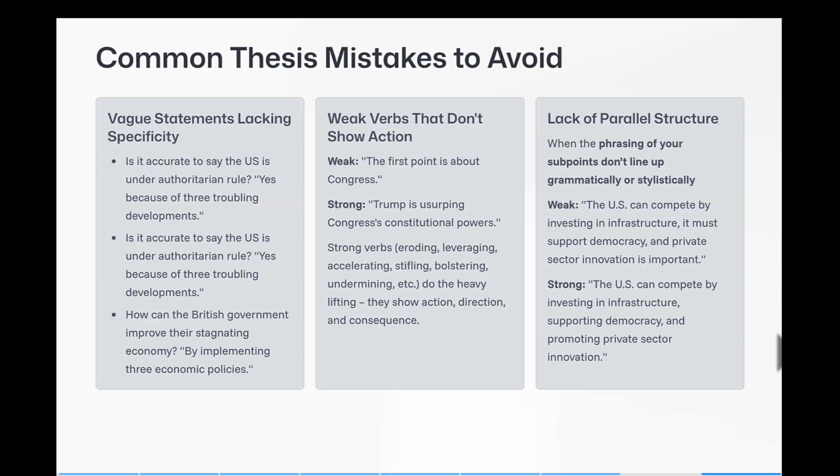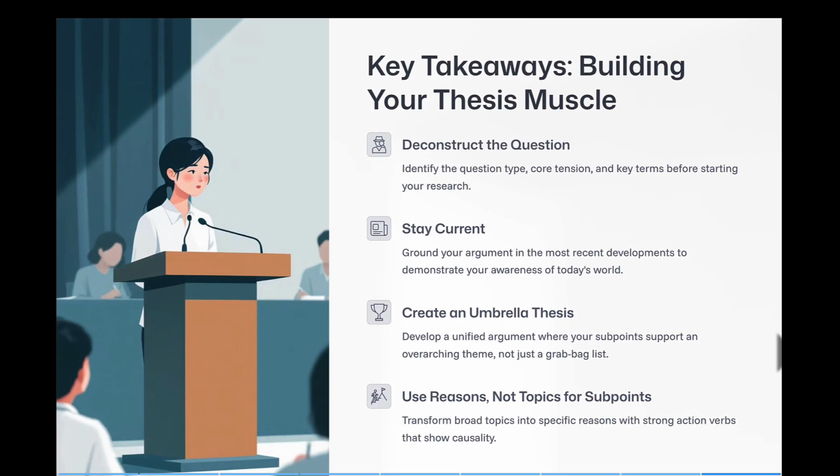So, in summary, I think key takeaways, building your thesis muscle. You're obviously going to have to learn how to deconstruct a question. I think that will be pretty easy, but obviously the harder part of deconstructing the question requires the second part, which is staying current, just learning more and more about how the world works, why the world is the way it is, what's going on in the world, why those events are occurring. And the more that you can do that, the more that you'll be able to deconstruct questions in a meaningful way, because you'll go beyond the surface level headlines and you'll be thinking about, well, what are the core tensions at play here? Right? Why is this question so important and relevant now? And that will just help you to set up your entire Extemp in a way better way.